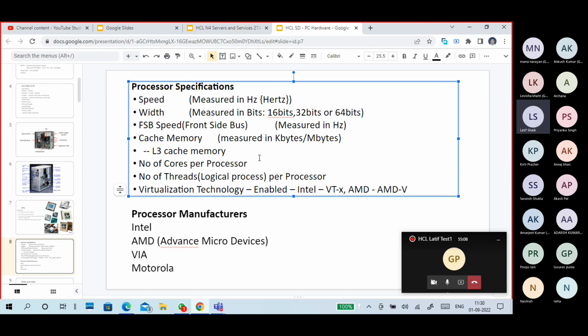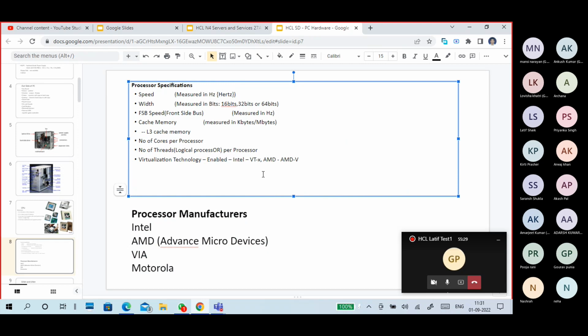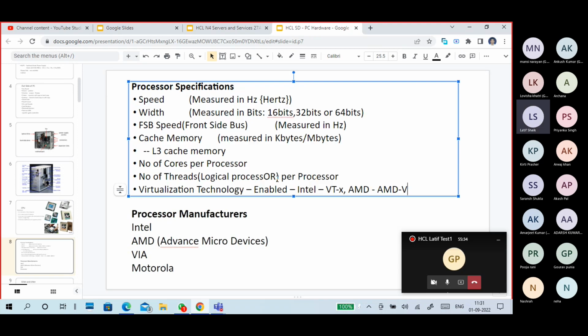Then the i series launched: i3, i5, i7, i9 processors. i3 is like a Core 2 Duo type processor. Number of cores per processor. Number of threads, or logical processors, is the number of threads per processor.